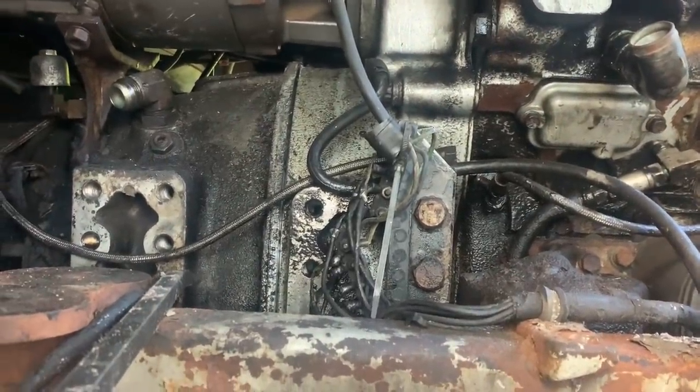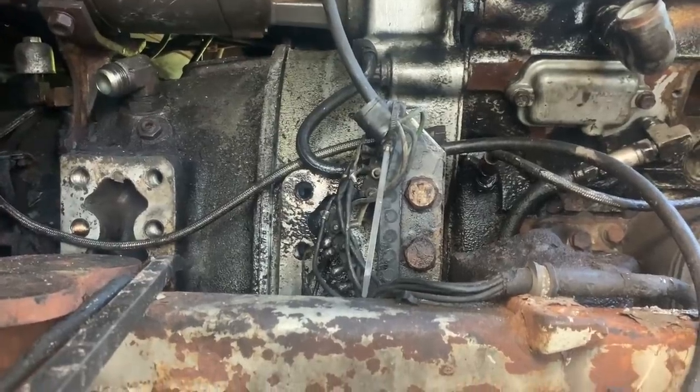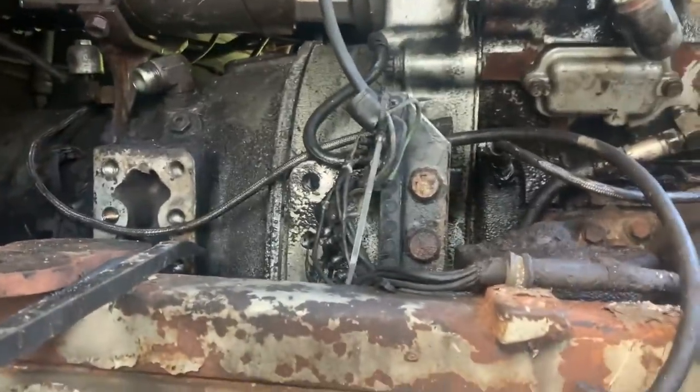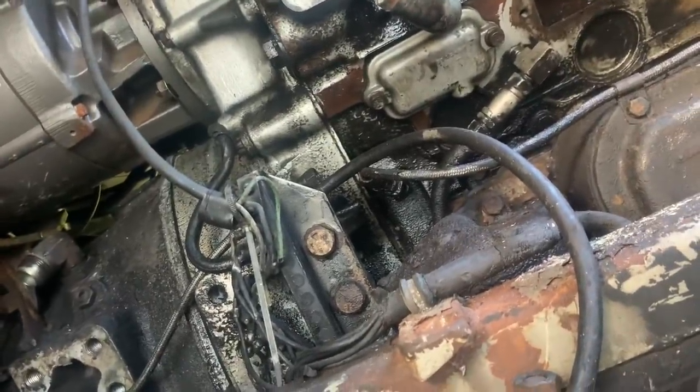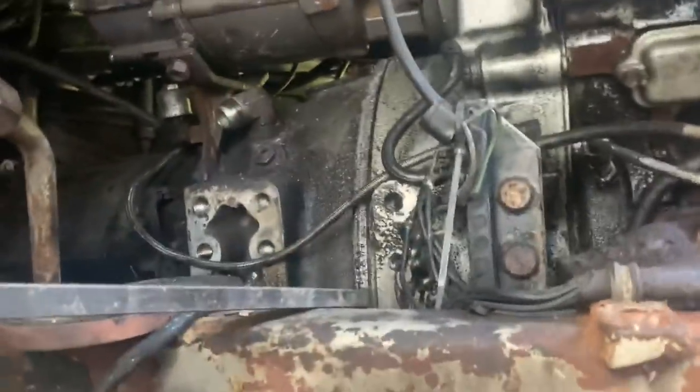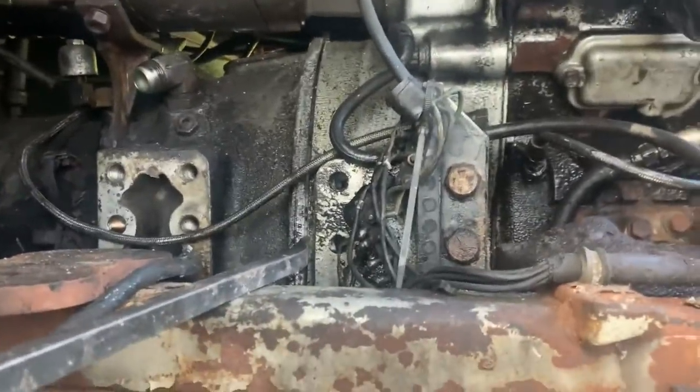I'm making sure the jack's got enough transmission under it. The transmission is straight right now. Like the jack's off to the side just a smidge. Okay, well, now's the time to reposition. If you need to reposition it, now's the time to do it. Yeah, that was me. Move your way just a smidge. Okay.